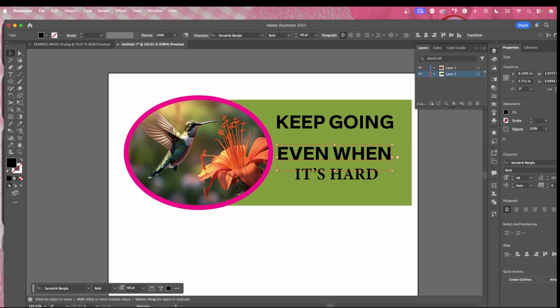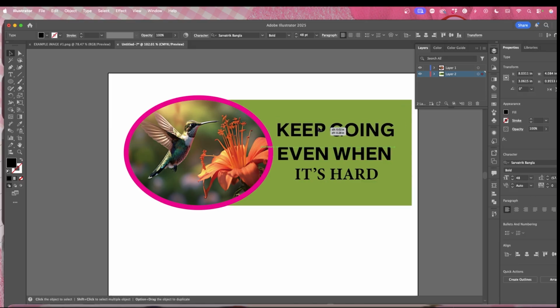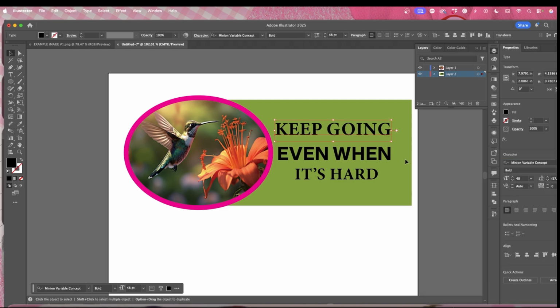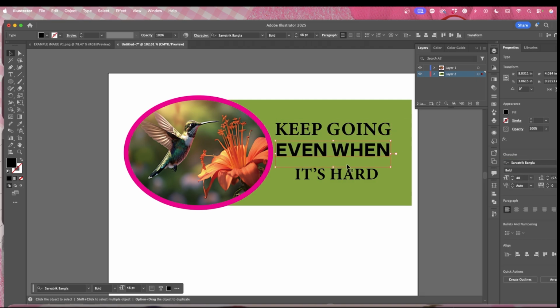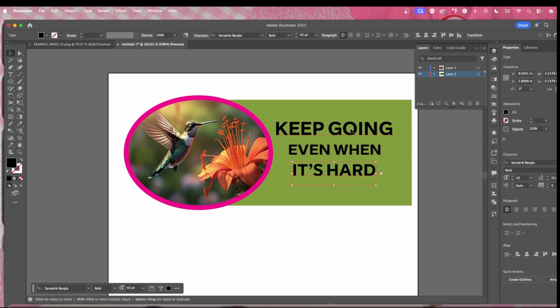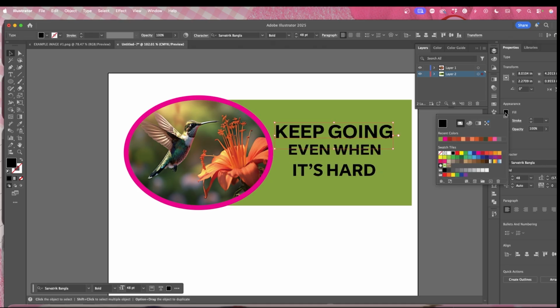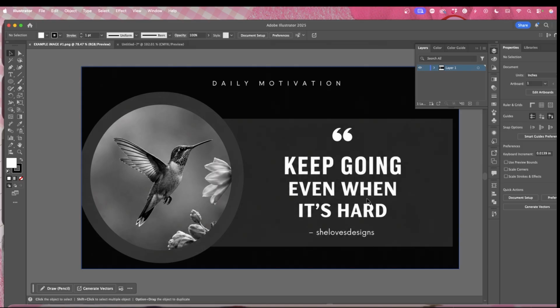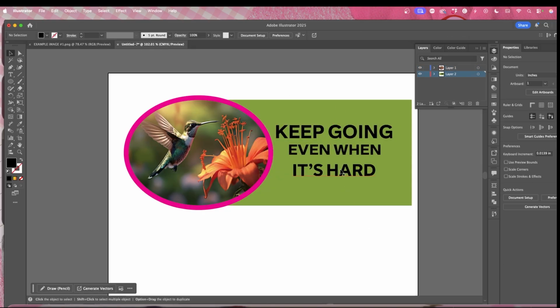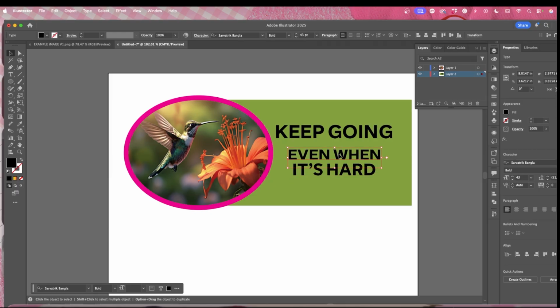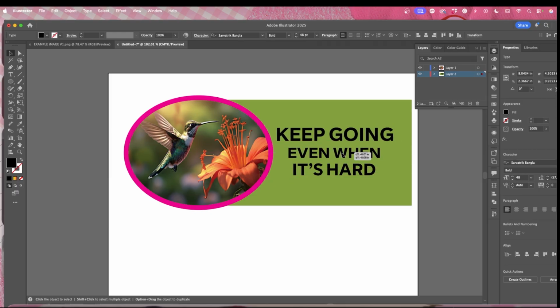And again, the font pairing is great because you're trying to figure out which font goes together. But for the sake of just us doing this right now, I'm going to keep it the same. You can change the color. All right, so now you have this. I'm not adding the extra stuff. This is just to show you exactly, all right, I have this design and this is why I want to keep it.